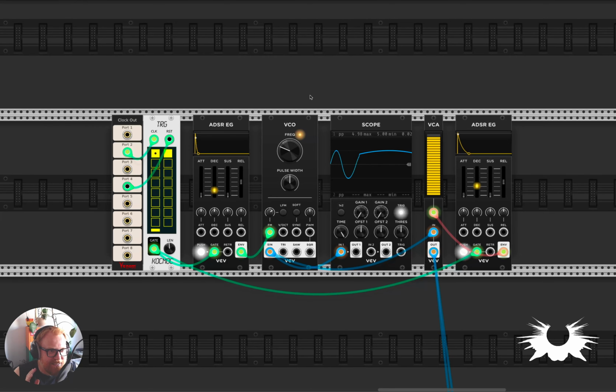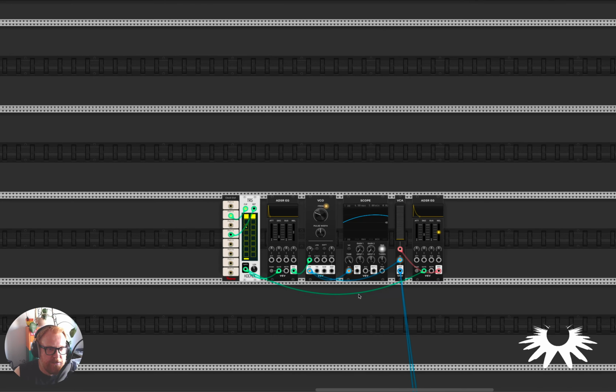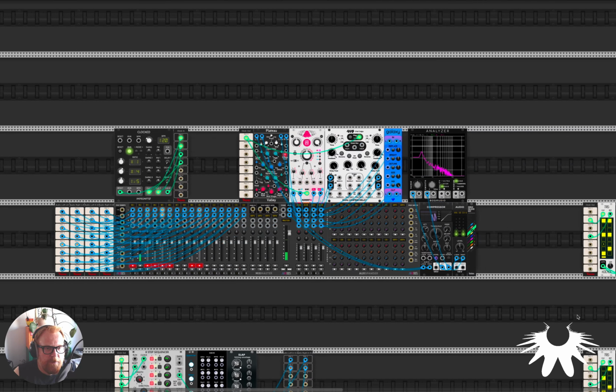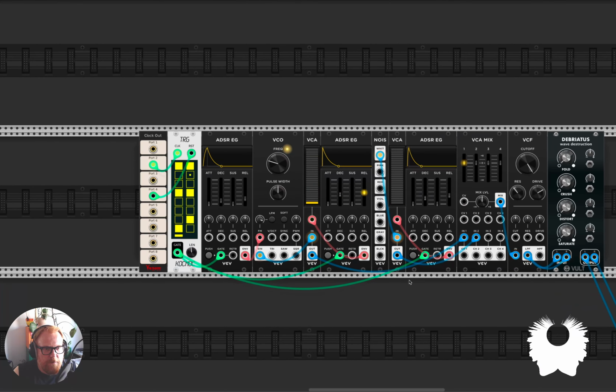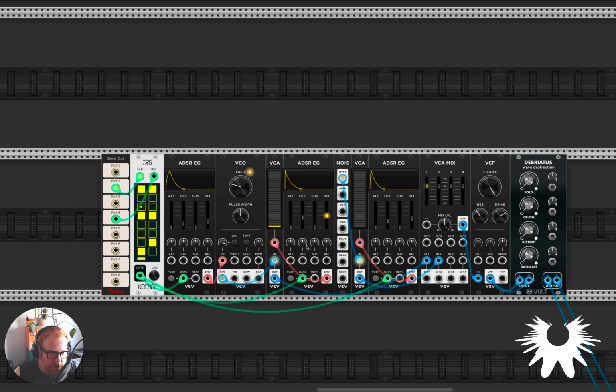There's more to it than that, but that's kind of the basics of drum synthesis, is envelopes controlling pitch, and of course an envelope controlling the volume. And that's essentially it. But I have several more examples to show you, so let's just zoom out. Let's go over here, mute this, and let's go to our second example, which is this little drum voice that I made to demonstrate on my Instagram.